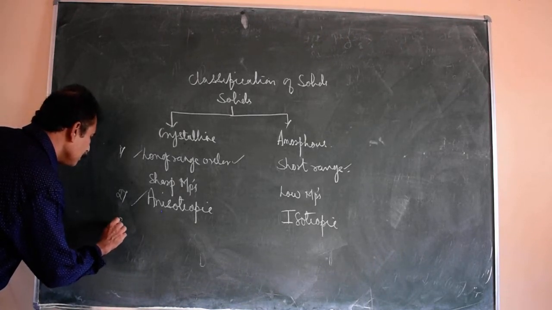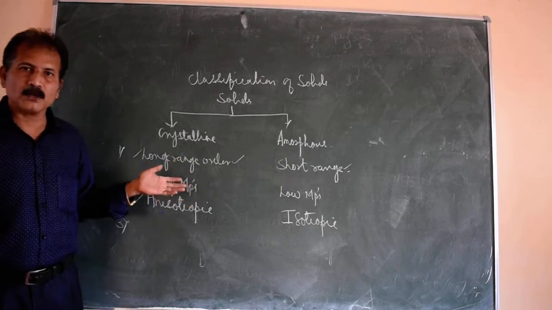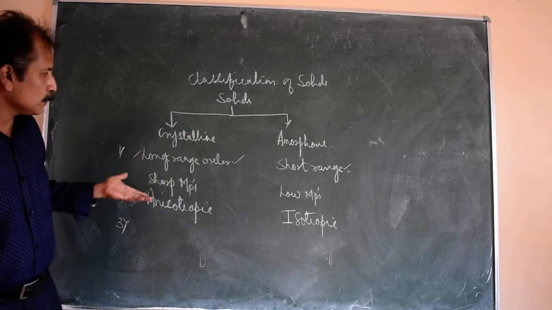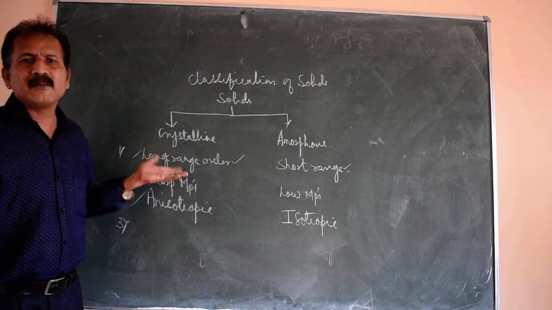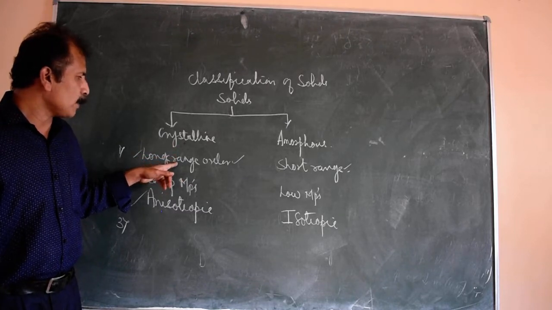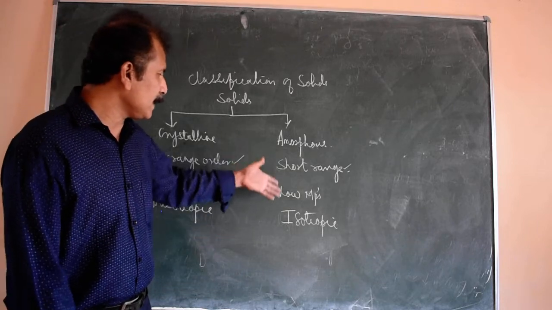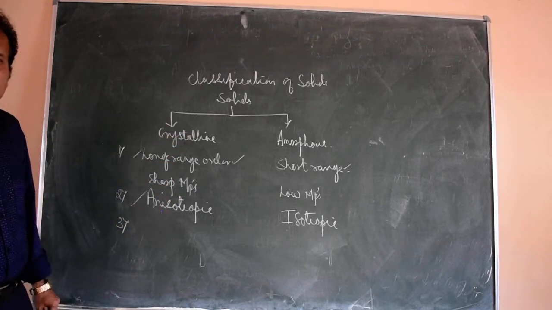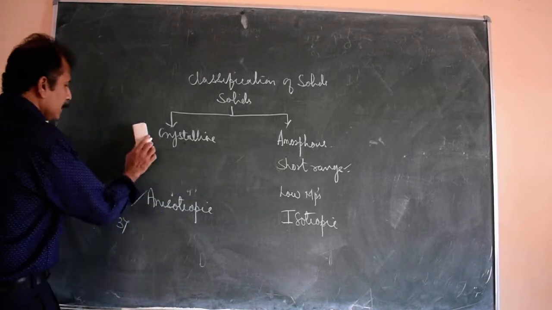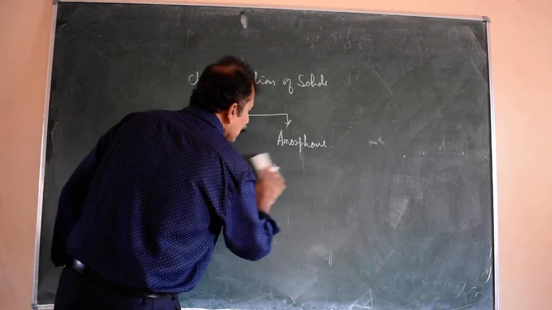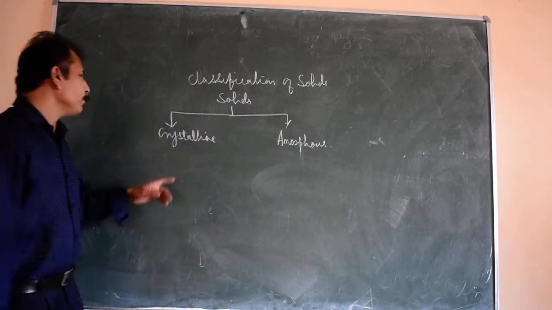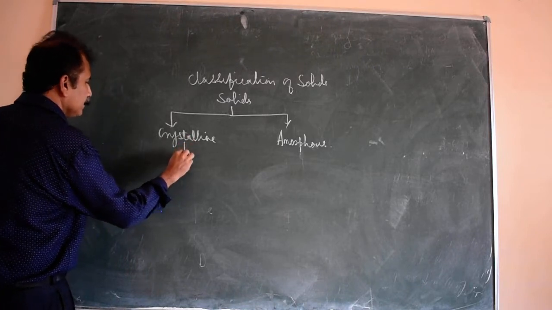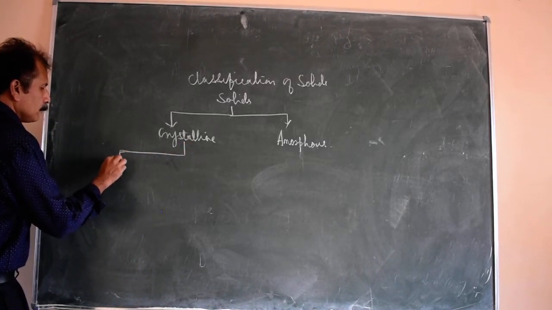Then the third difference as far as heat of fusion goes. They have definite heat of fusion, but this does not have a definite heat of fusion. Like this you can give, because most of the time it will be any three differences. So this one is required, this one also is required. After that you can give any difference you want. So this is the difference between a crystalline and amorphous solid. Then if we go to classification, we don't have classification for amorphous solids, but we do have classification for crystalline solids, right? Crystalline solids are further classified into four types. First one, molecular.